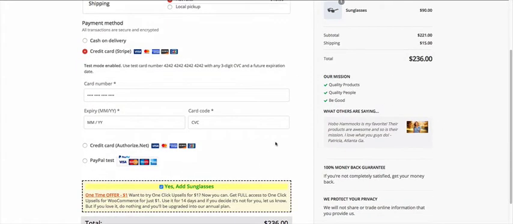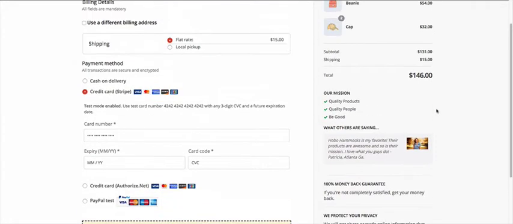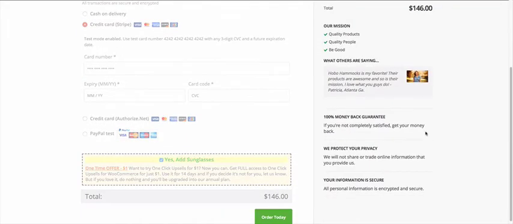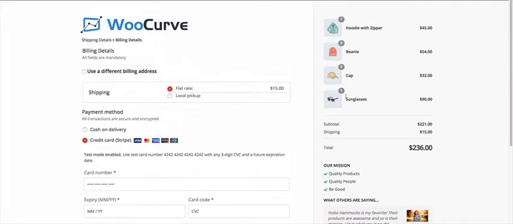Now, if I change my mind, I'm like, hey, I don't actually want to spend that on these sunglasses, so I'm going to take this order bump off. It goes back and it adjusts it. And then if I say, oh, actually, yeah, I do. I actually do want those sunglasses. Then it puts it back. And so it's smart enough to know what it is that your customer wants.